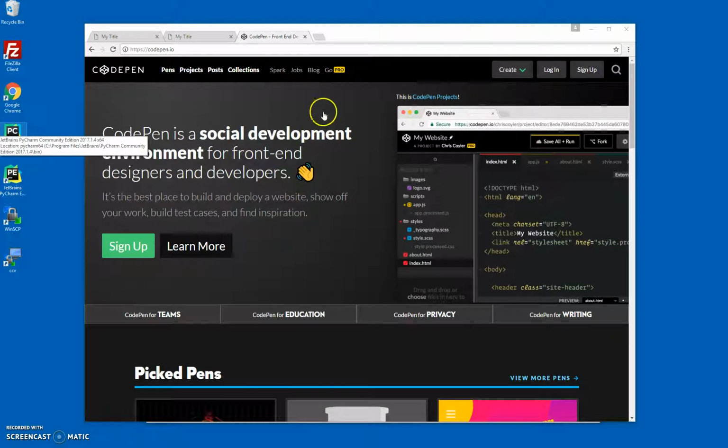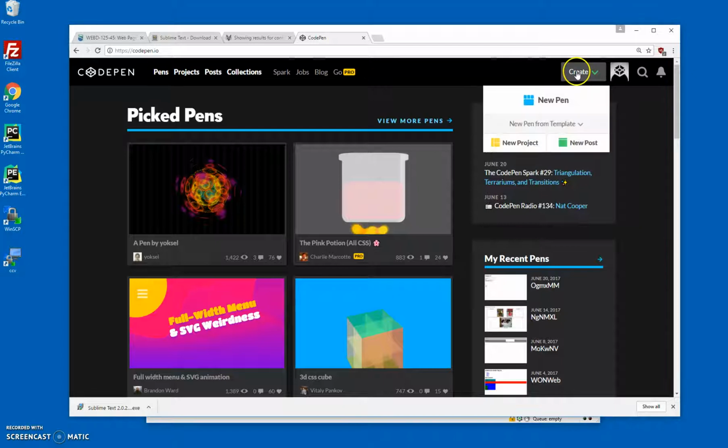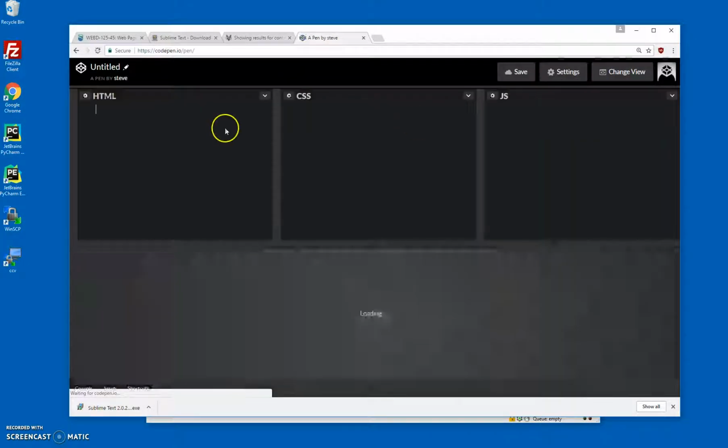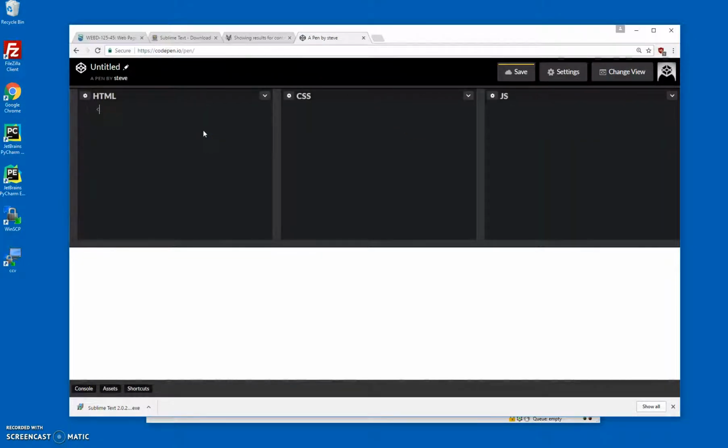Okay, one of the last things I want you to do is go to codepen.io and create an account. So here I've created my account. I can log in. I want you to sign up, and then once you sign up, you can log in, and then you can create a page to share with everybody. Okay, so I'm going to click Create. I'm going to say a new pen, and now I could create something like Hello World, and then down below shows what it's going to look like.